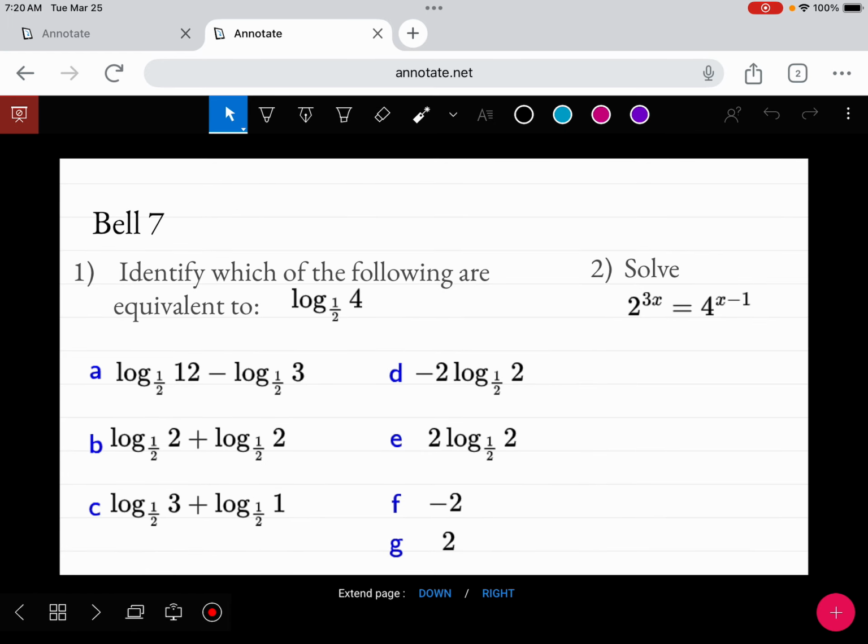All right. Let's take a look at these. So there was one similar to this on homework 2. What we're going to do is see which of these are equivalent. We're going to look at these statements down below and use our condensing rules to see if we can simplify them a little bit.